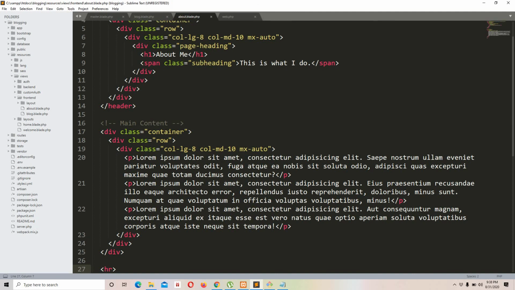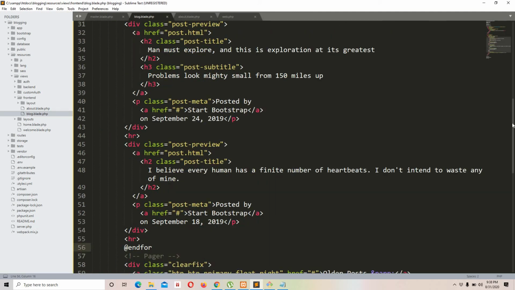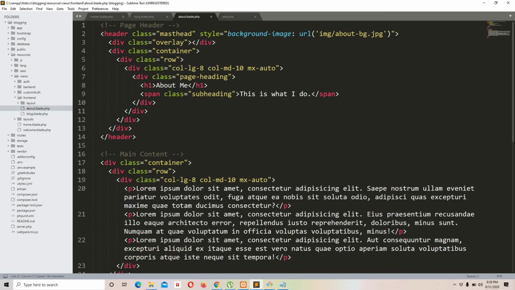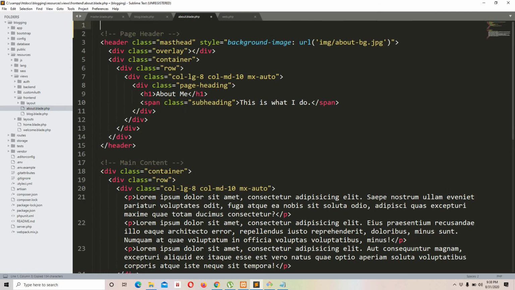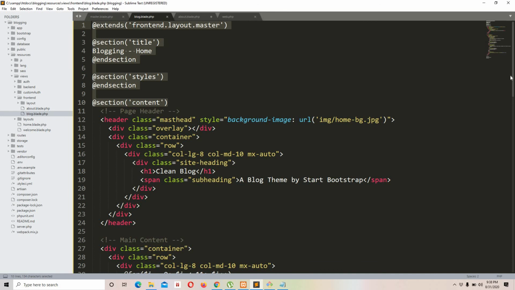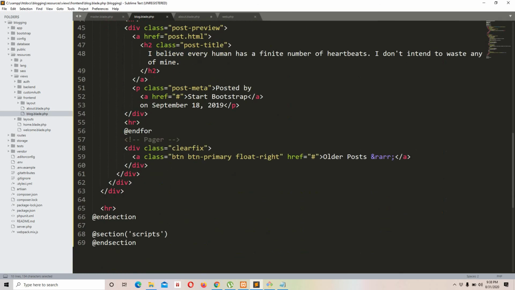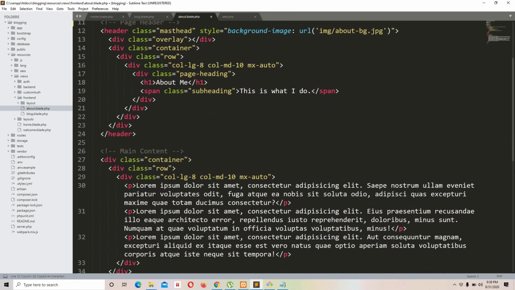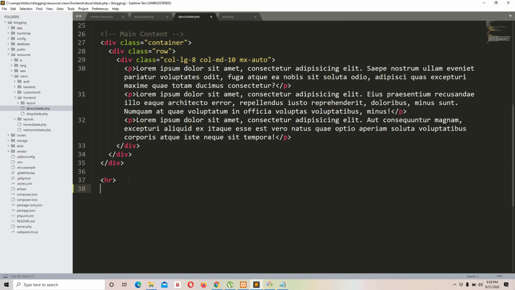Now I need to extend the layout, and for that I will copy everything from here and paste it just above. That's it. And we need the closing of this section, and we need the script section as well, so I will copy this and paste it right here.